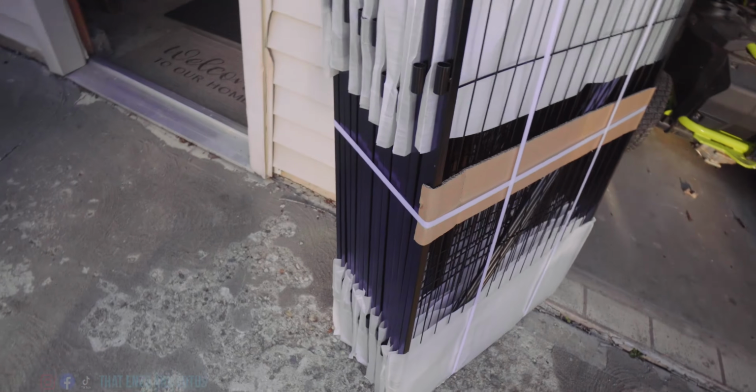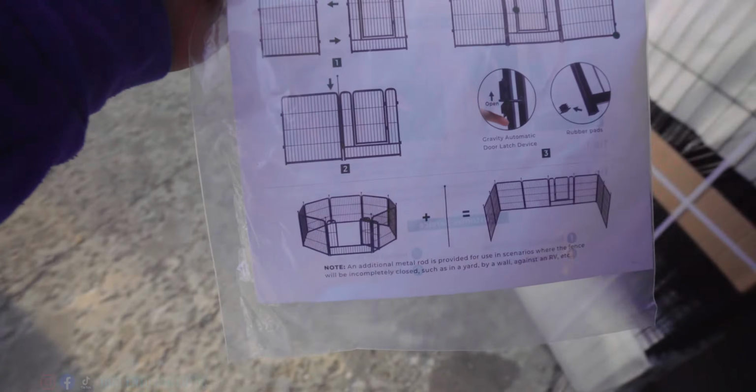Nicely packaged. I don't really see any damage or anything, considering what shape the box was in. You can see the various methods they describe. You can do it open or closed. And closed plus this one little pole equals open.